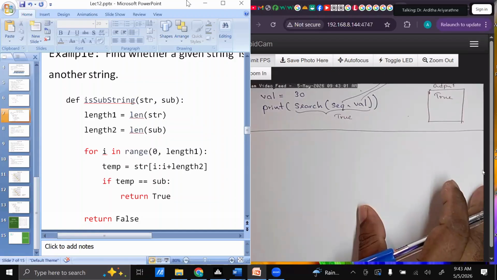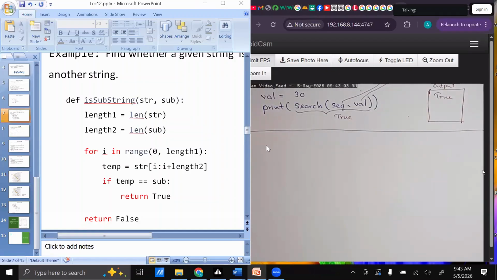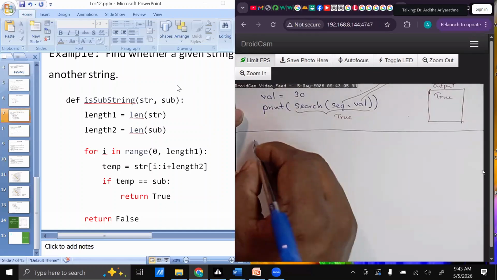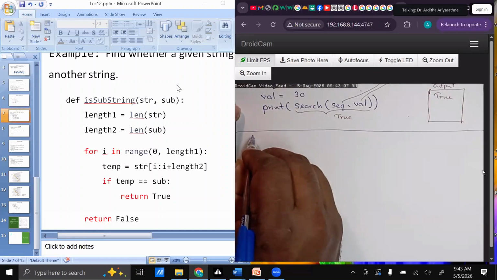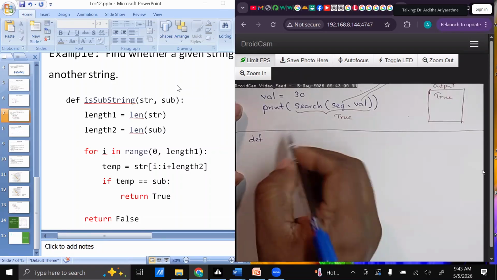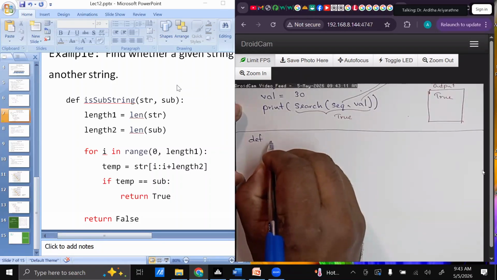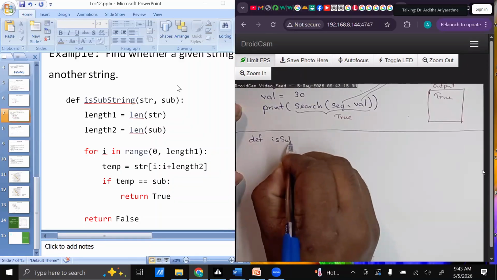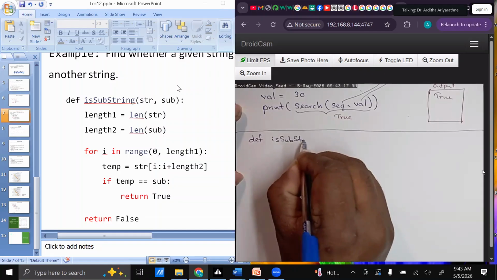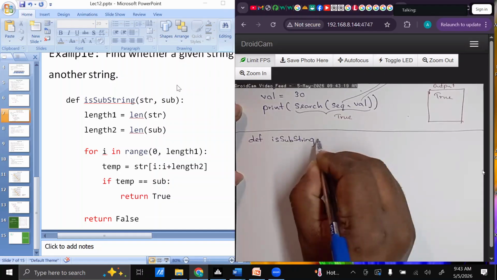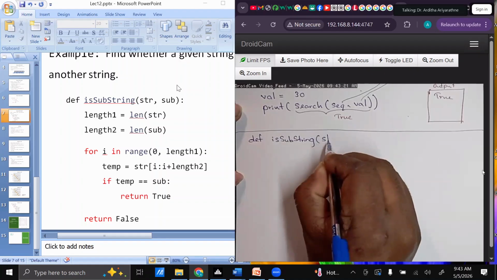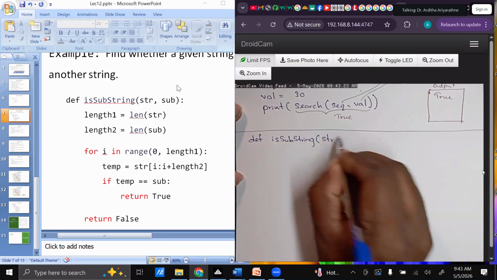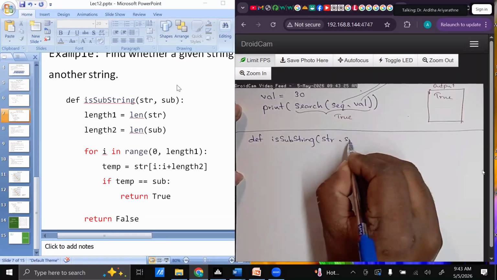Here def, you know that is the keyword. Def substring. Here we need one parameter, the string, and the other parameter is the substring.